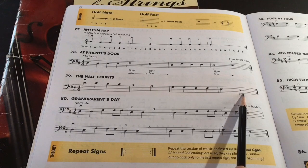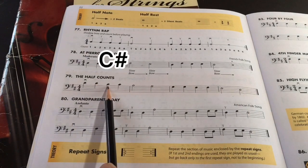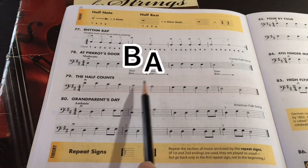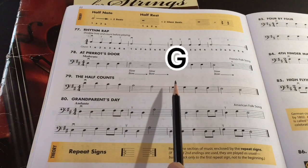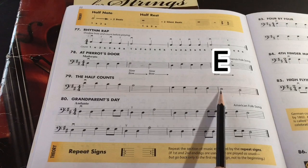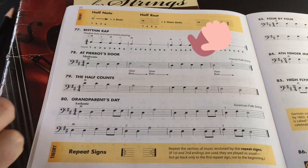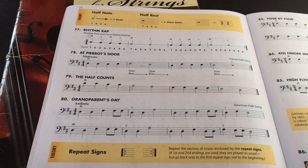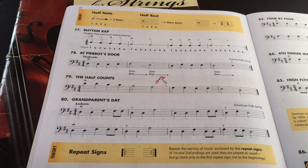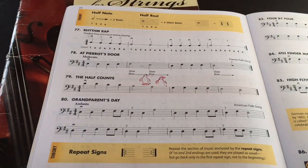Now let's do it one more time. D, D, C sharp, B, A, G, G, F sharp, E, D. And I know you guys know this. In fact, you know what? Let's just give you a stamp right now. There we go. We got penguins today. Ooh. Now let's try again. There we go. There's a better penguin. A little multicolor, but that's okay.